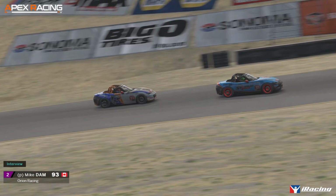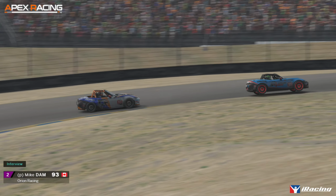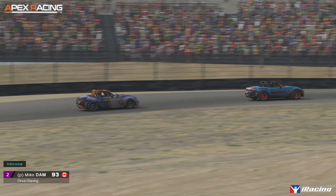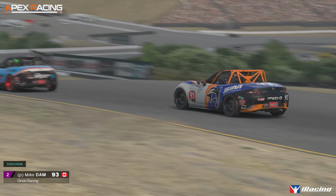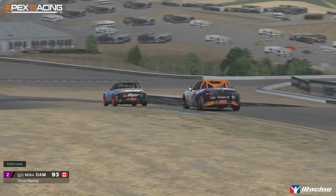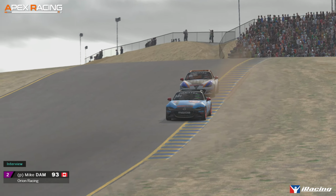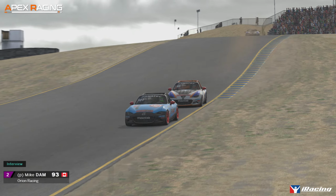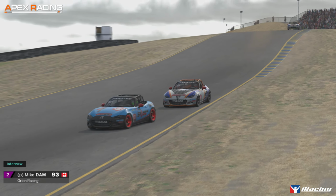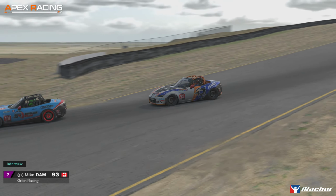That you guys had such a great battle, first with you leading him, and at the end him leading you. But in the end, just beautiful stuff to watch. And I gotta say, you guys really put on a good show and gave it your all for sure. Thank you. Yeah, I felt lucky to even be there because first lap I was full lock out of that far side of the track there. So yeah, sometimes you can throw it all away at the beginning and not be there, but if you can hang on to it, maybe it comes to you in the end.